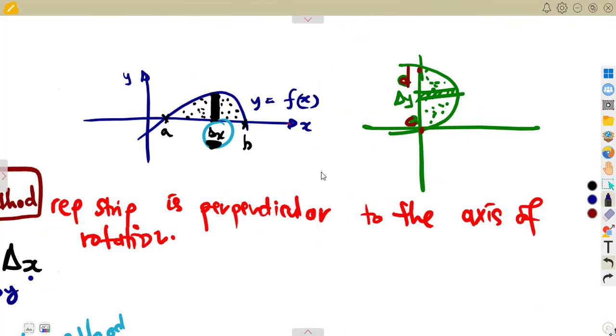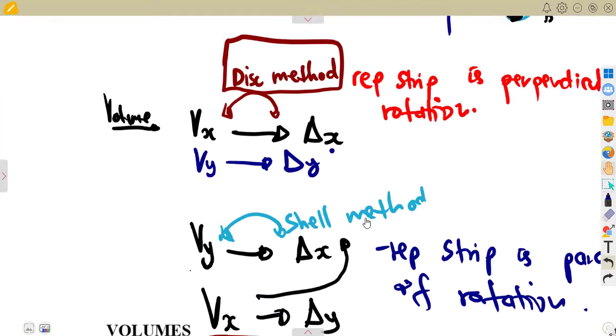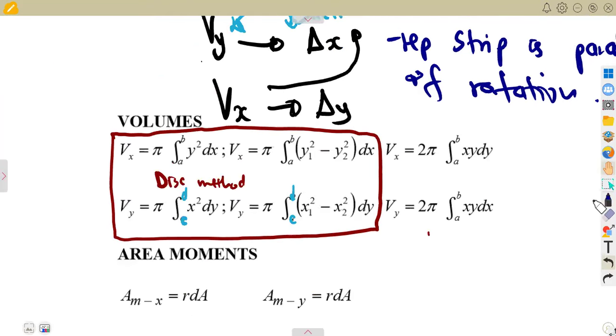So that is for X. X is greater than or equal to A, less than or equal to B. Then for Y, the strip of Y, Y is greater than or equal to C, less than or equal to D. So these are the limits that I want you to just use the C and D. But as long as you understand, guys, that these are the limits, no problem.